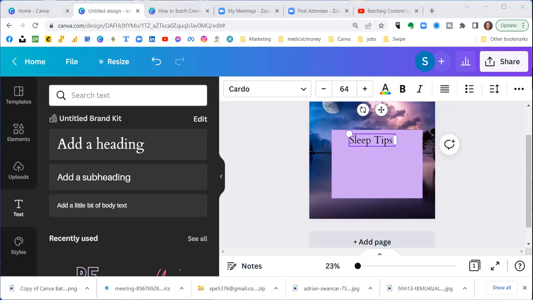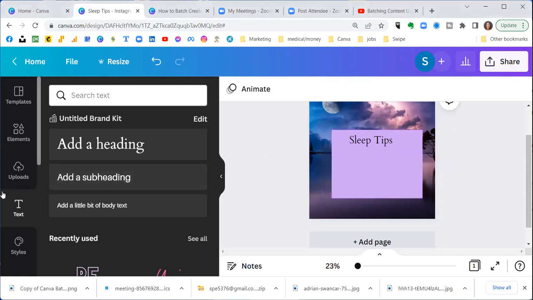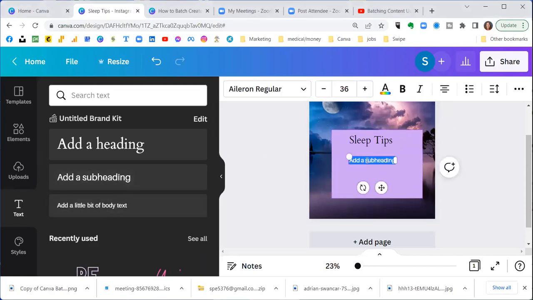So we create this sleep tips, and I'm just going to go over to my spreadsheet where I have gathered up all different types of sleep tips. I'm just going to copy and paste, and I'm going to come back here. I'm going to add a subheading, and when it's highlighted in blue, it means you can hit the delete key and the whole thing will go away, or you can basically copy and paste over it. So I've copied and pasted over it.